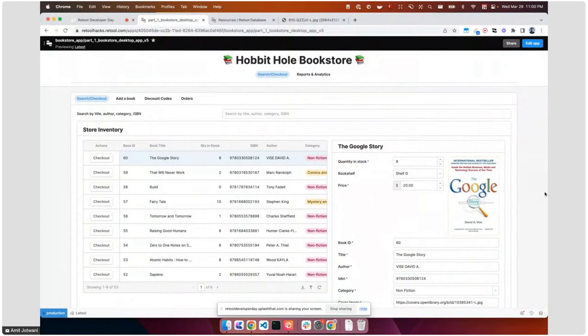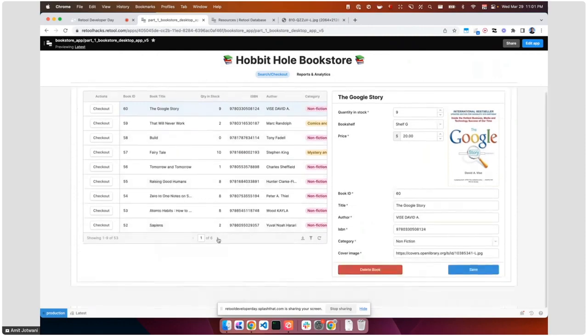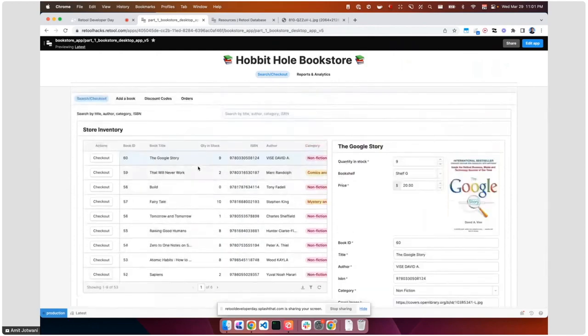Well, what are we going to get to see today? Yeah, so Christina and I have been chatting about this, and we thought this would be a good new career for us. So we have partnered up, and we are planning to open up a hobbit hole bookstore. And what you're seeing right now is the book management software that we have built using Retool. So as you can see, this is giving you a screen of all the books that we have. I can cycle through in this table. And if you were looking for a specific book, maybe we can help you, Kevin.